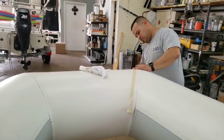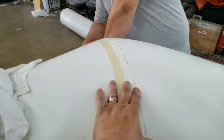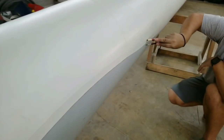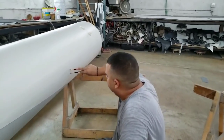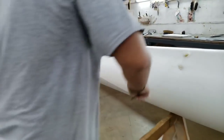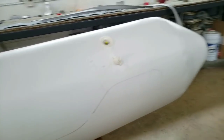We got Jose there taping off the front. Now, this will be already installed. What you essentially got to worry about when you're doing this is we will send you all the tapes so that you can mark it yourself and then install the tapes, and we'll show that procedure too. You got to keep in mind you have to sand the hull down, make sure you get all the glue off. But the fit is what's really important, okay? So you guys make sure you mark everything right.